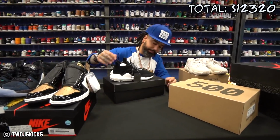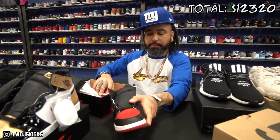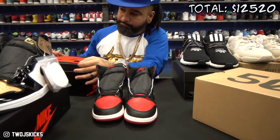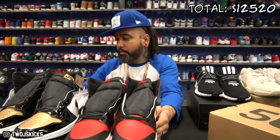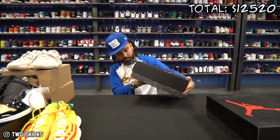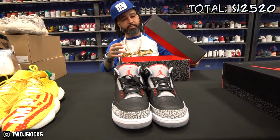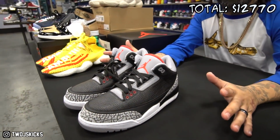So I got these for Joanie. Retail was $420. I got these for Joanie. Bread toe. And you can see what I paid for them. This was also another pickup at Cool Kicks. The quality on these is very good too. I am running out of room here. And let's see what we got here. Best sneaker of all time. Not up for debate. Of all time, Craig. Of the world, Craig.